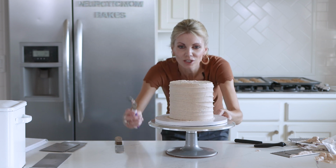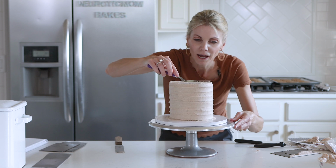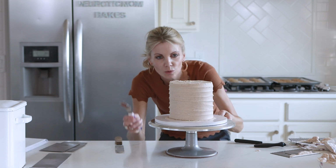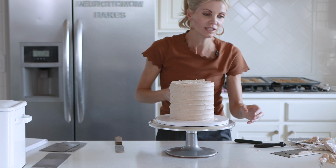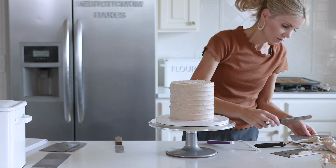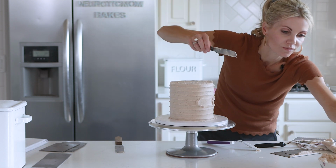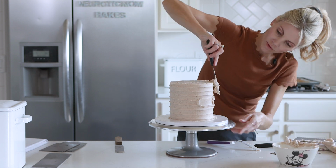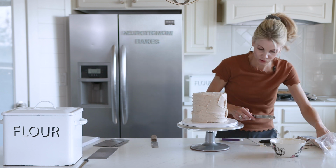Okay, so there's that first technique. Don't worry about the top being smooth. We're going to cover it with a drip. But now I'm going to smooth this out and show you how it looks with a cake comb. So the first thing I'm going to do is just put back a little bit of the buttercream that I scraped off.